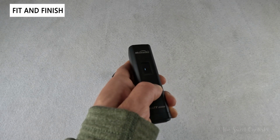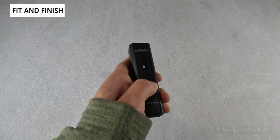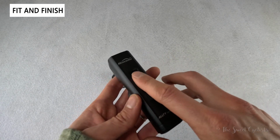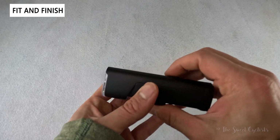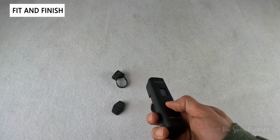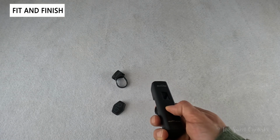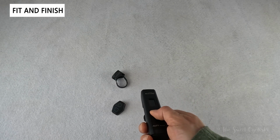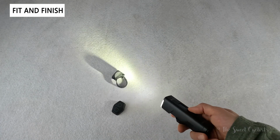The user interface is also very simple. You have this nice rubber button underneath it. So it is not backlit again because you have all the battery status on the screen. A hold turns the light on and off. That 3-second hold turns the lock mode on and off. And you can see if I do the long hold again, it's unlocked. Now if I do a little bit of a hold, it'll turn on.